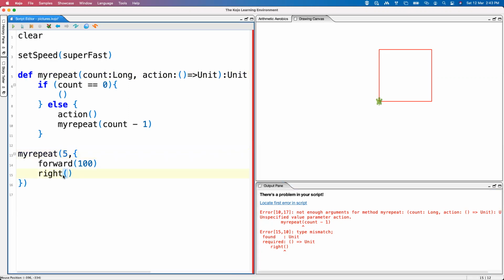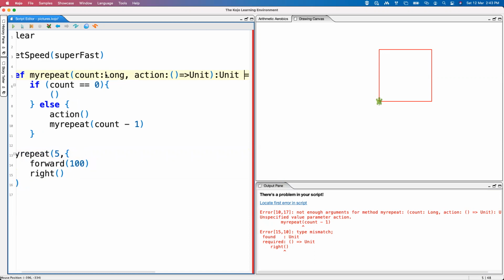This is correct. That is correct. It's not giving an error there. It's saying something else. No, it's not comma.